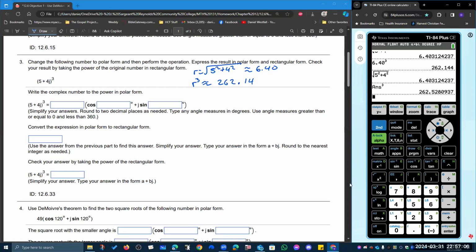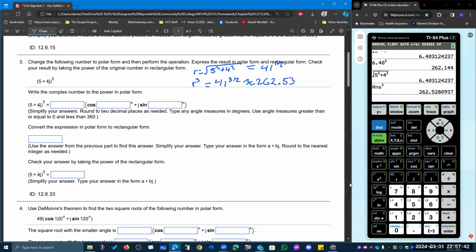Yep, that's what they want you to do. So we're just going to take this and call this 41 to the 1/2 power. And when I cube that, it's exactly equal to 41 to the 3/2 power. And then that's going to be approximately 262.53.